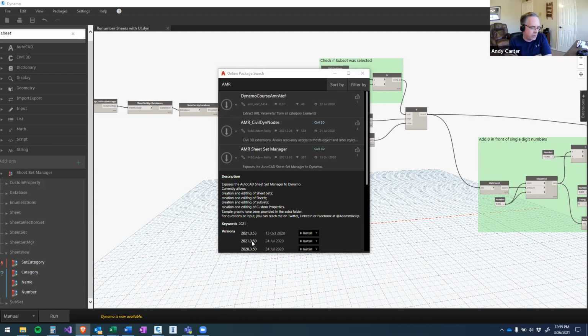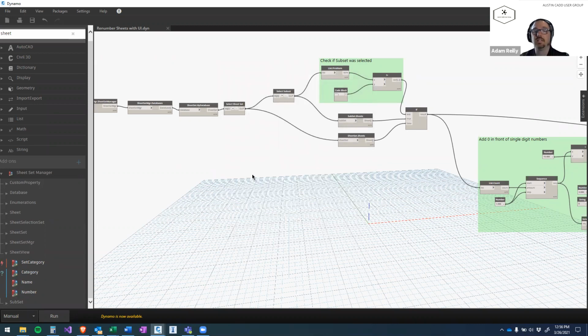Adam, have you talked to Paola or Paolo? I've reached out to him once, but it was really in regards to the Civil 3D objects and inheritance, but he's never bothered to respond. He probably missed my email. Well, he's busy as hell. I know that, but I'm wondering if they would have any desire to inherit this and maintain it. You're not selling it. I don't know if that's your intent. No, my intent was just to give it out to people. That's why it's up there.